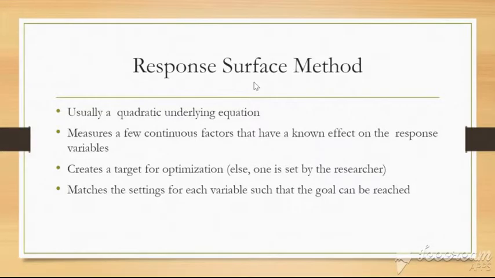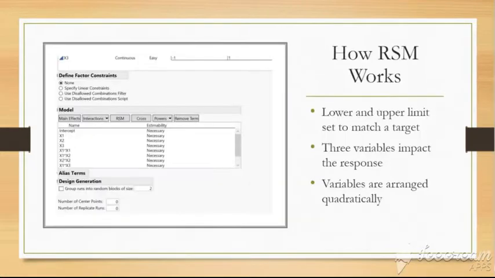The response surface method is an optimization technique where we have several different variables and we know that they have a direct correlation to our output function or the target, what we want to achieve. The way this works is there's some kind of range where we want the output to be, usually a low and a high, and if we can get our function into there by manipulating the variables such as these x1, x2, x3, which are a quadratic equation, as you can see they're pitted against each other here and then they have them by themselves, then we know what we're going to set them at so that we can achieve our goal.